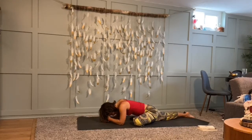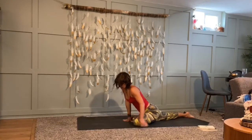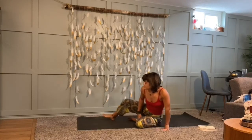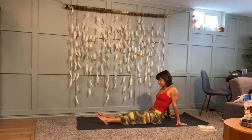You can exhale out your mouth at any time. And take one last big deep breath. And then slowly start to lift your upper body. Ease your way over onto your left butt cheek and then swing your right leg around. Both legs out in front of you. You can lean back on your hands. Give your legs just a nice gentle shake out.